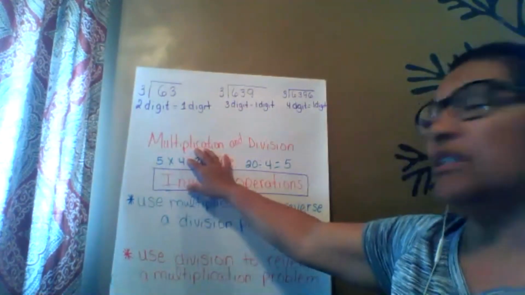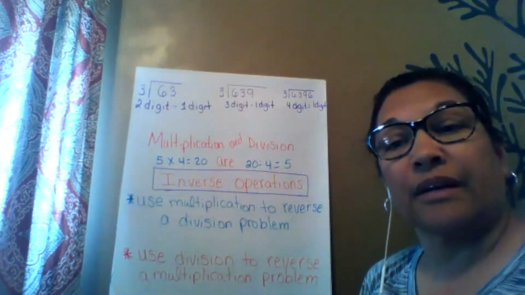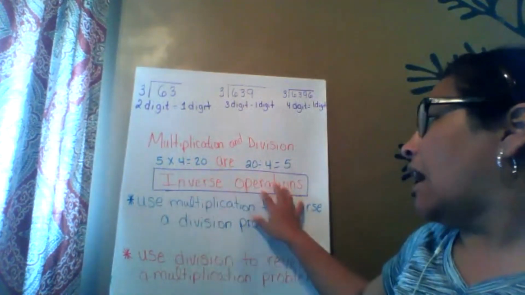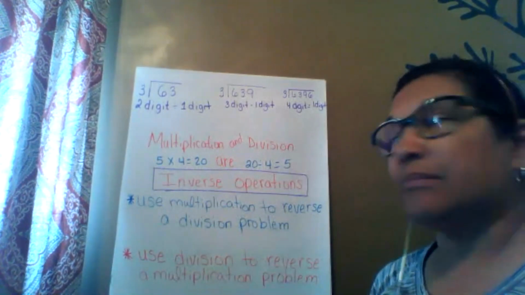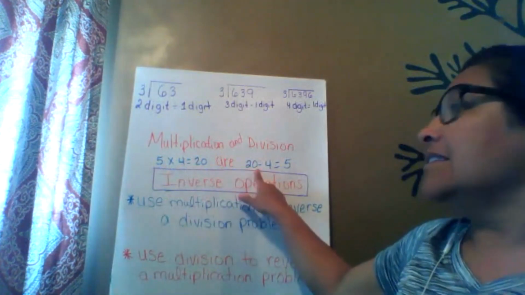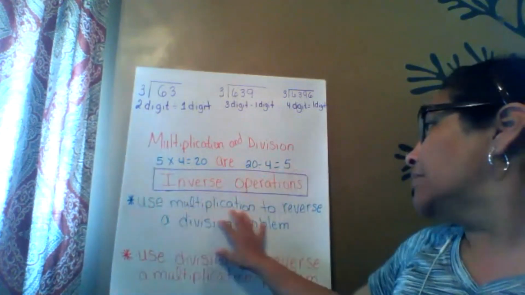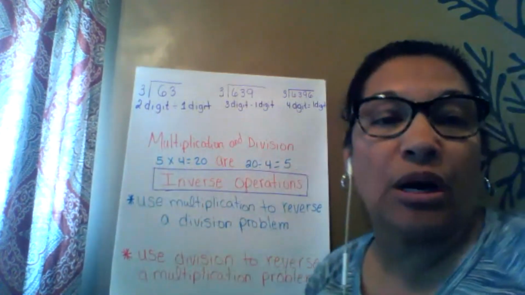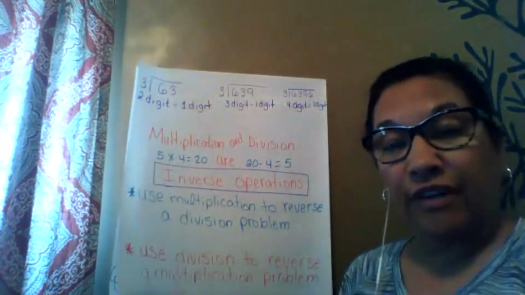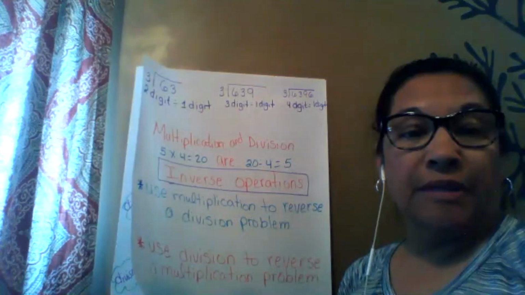So now we're gonna look at the multiplication and division, because multiplication and division go together. They're brother and sister, right? We can always inverse operations to check our problem. So for instance, 5 times 4 equals 20, and we do the opposite. 20 divided by 4 equals 5. We use multiplication to reverse a division problem. If you want to check it, and I always tell you, check it and make sure you're right. You divide your problem and then reverse it and do your multiplication to find out.